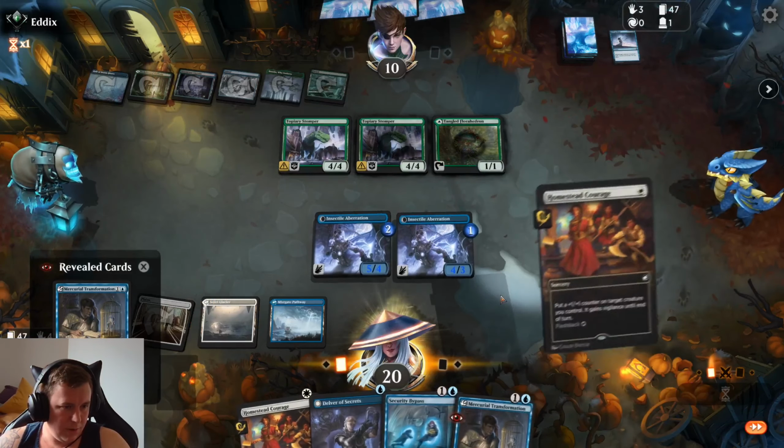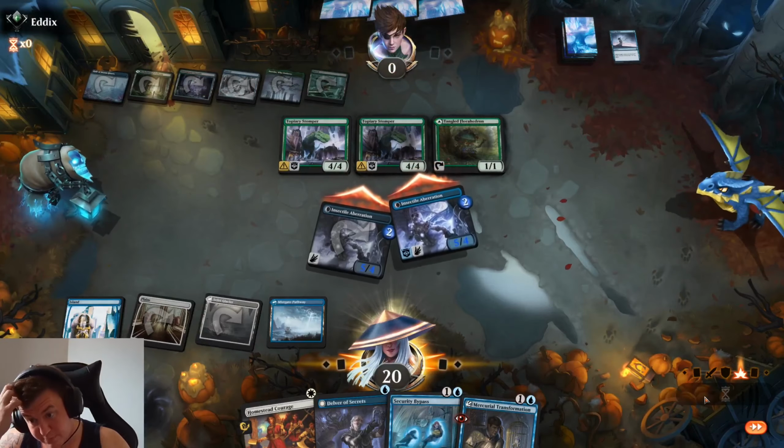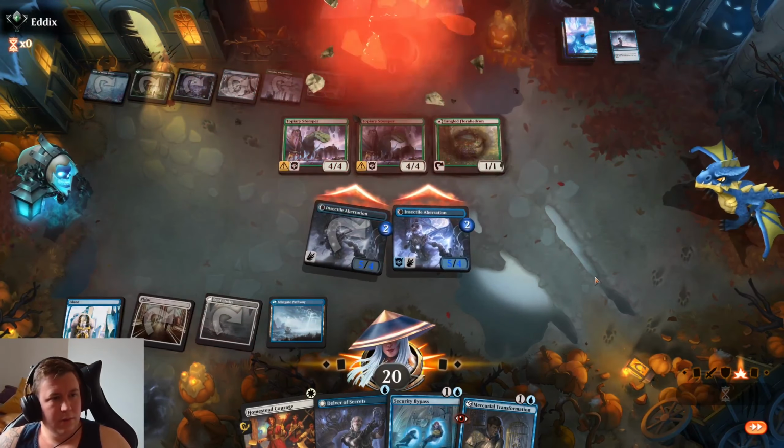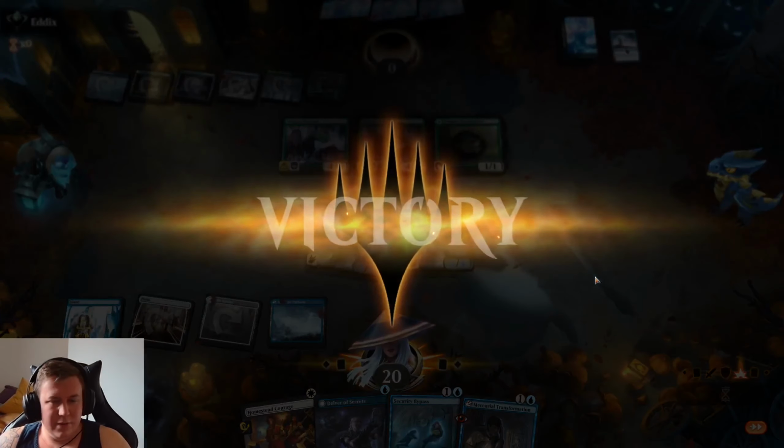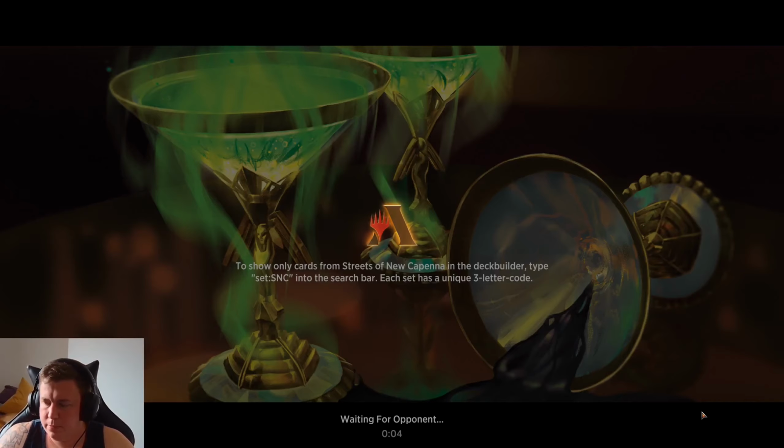Doesn't matter what we take. 10. GG. And that's how you destroy Simic Ramp before they get to 7. Next game. Okay, next game.